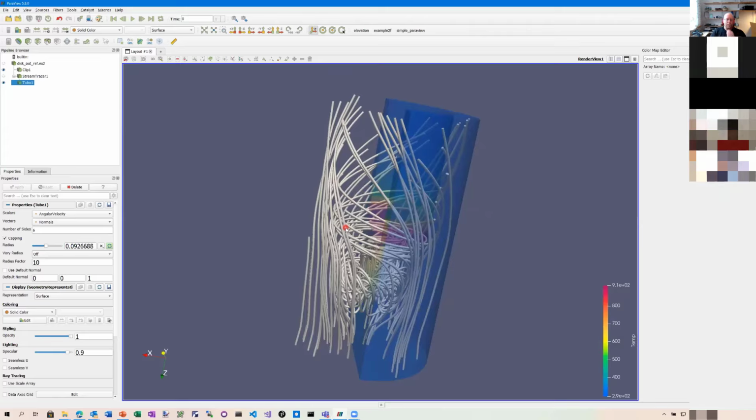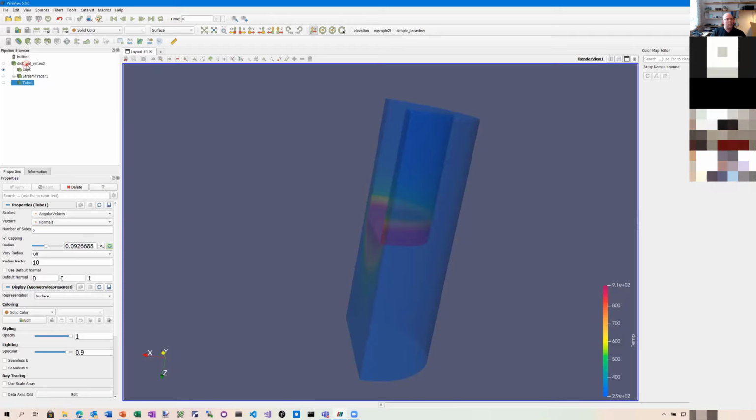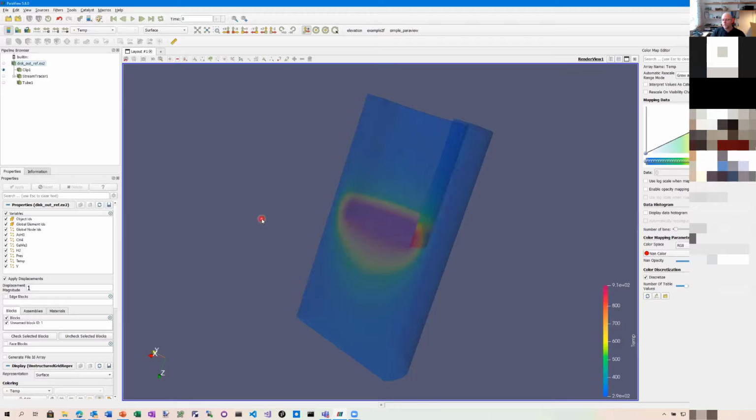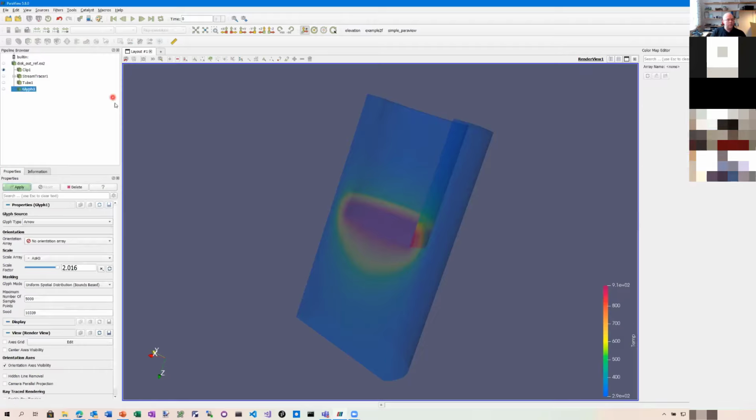It's also possible to plot the actual vectors. So if I just close this one here, I select this one here. I can also place arrows in the vector field. There is a special tool called a Glyph Filter, and here you can say what kind of glyph type I want to place. So this will orient any of these glyphs according to the vector field. You can have an arrow, you can have a cone, you can have a 2D glyph. So let's see, I do an arrow here.